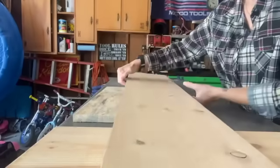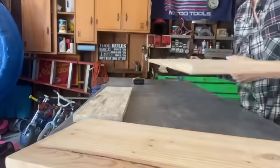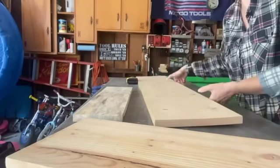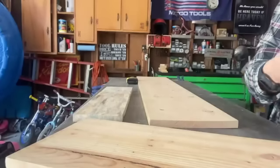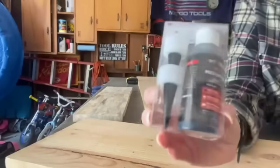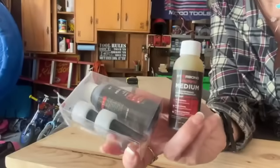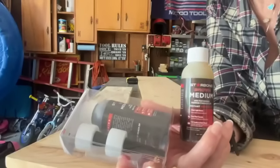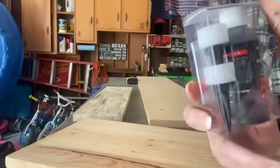So I am actually going to try that out on this board today. We'll both see how it works. I've never used it before and I didn't play around with it, so first time for everything. It comes in jet black, light brown, which I don't think really matters if you're painting over it, I guess we'll see, right? And then it dries dark brown. So I'm super excited to see this.